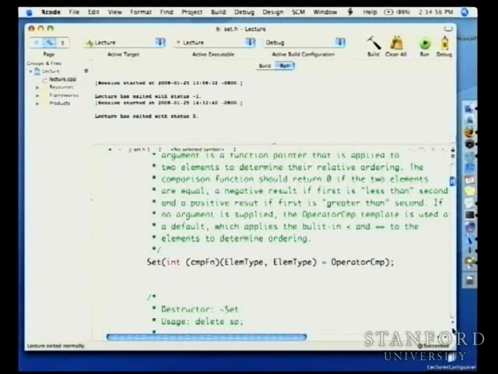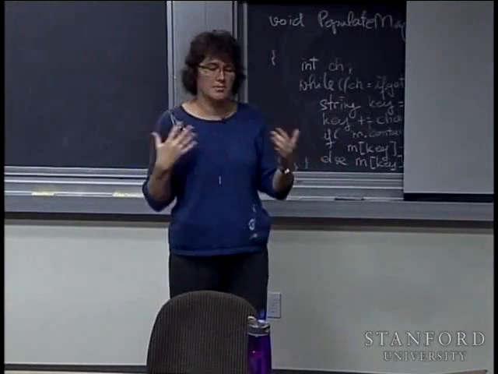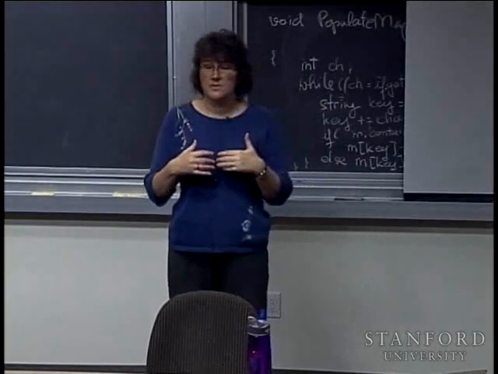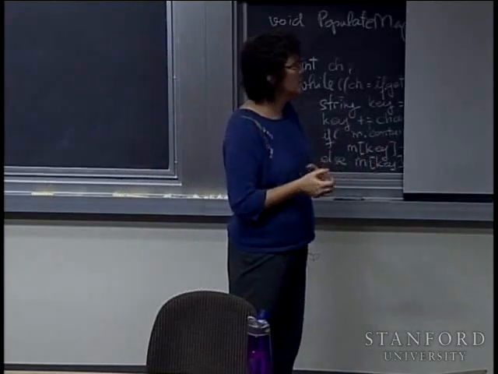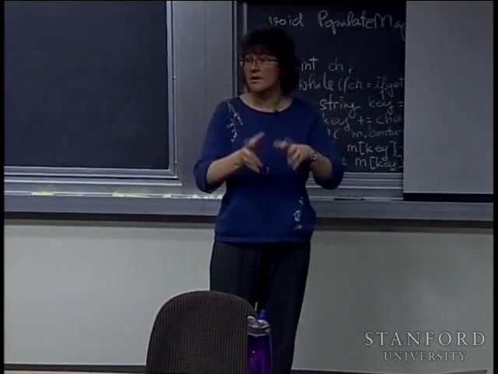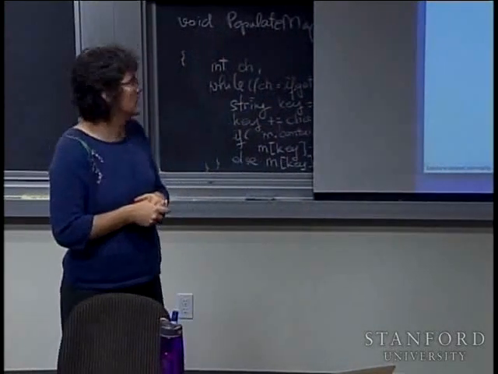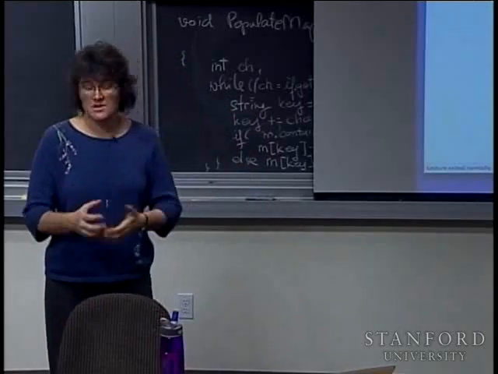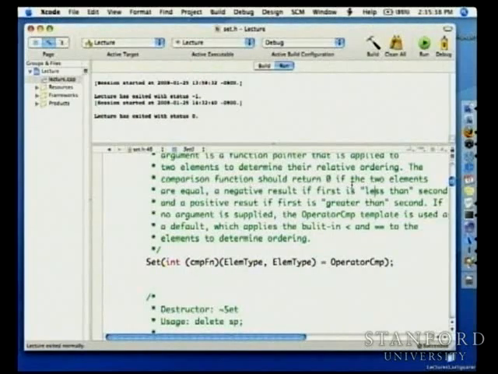So you can also choose if you don't like the way the default ordering works. For example, if you wanted to build a set of strings that was case insensitive. The default string handling would be to use equals equals and less than, which actually does care about case. It doesn't think capital Apple is the same as lowercase. If you wanted it to consider them the same, you could supply your own. Write a compare case insensitively function, took two strings, converted their case, and then compared them. And then when you establish a set of strings, instead of letting the default argument take over, go ahead and use your case insensitive compare, and then now you have a set of strings that operates case insensitively. So you can change the ordering, adapt the ordering, whatever you like for the primitives, as well as supply the necessary one for the things that the built-ins don't have properties for.